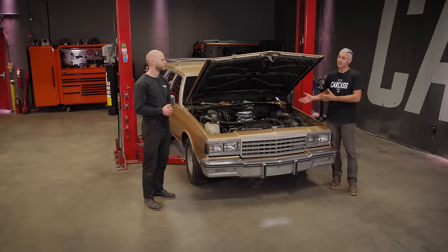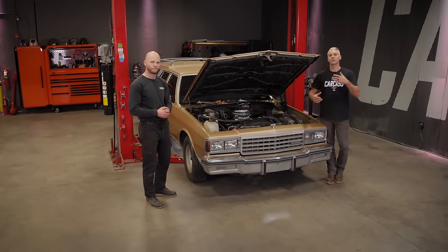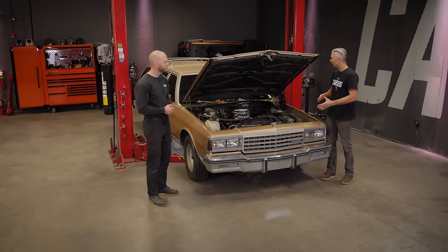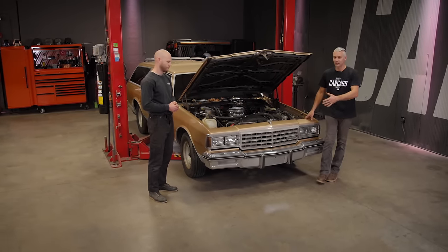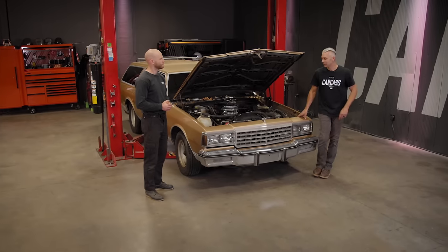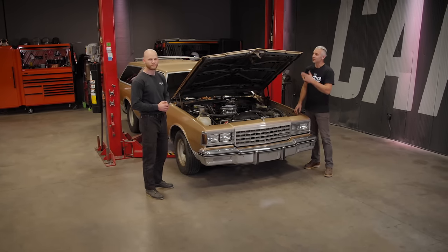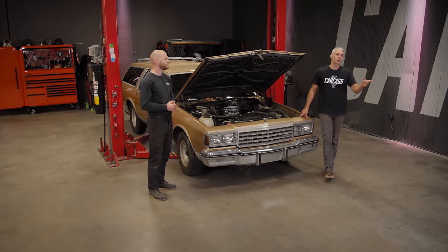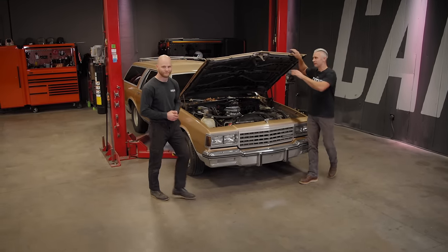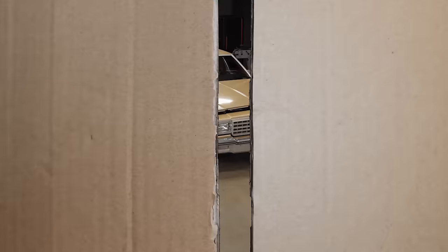The big plus to this is it actually shares some suspension components with the bubble Caprice. So we've got a very good avenue on what we want to do underneath this car, which leads us to the fact that we do want to lower this thing, kind of set it down to the ground a little bit. We are going to touch underneath the hood a little bit, kind of spruce everything up. We have some wheels that are going to go on this thing, and we actually already have those. So we're going to go grab them. We'll show you guys kind of where we're going to start, so we get a good idea how it's going to look.